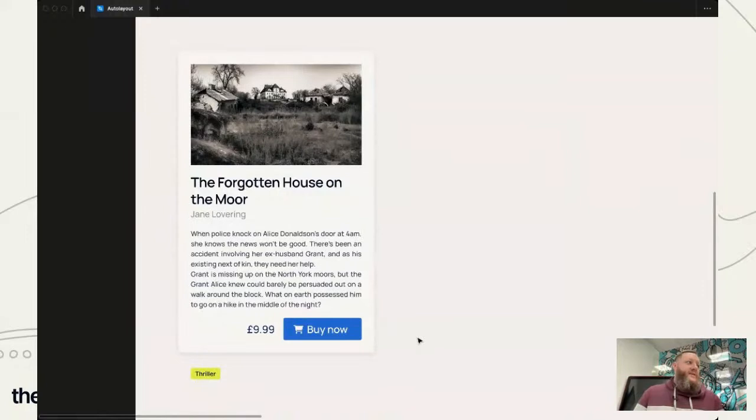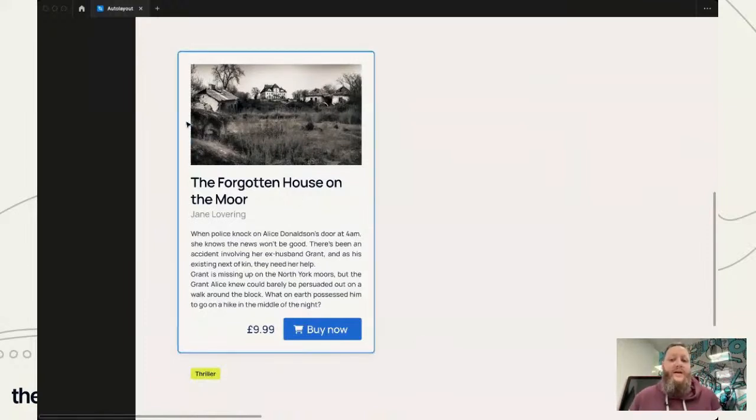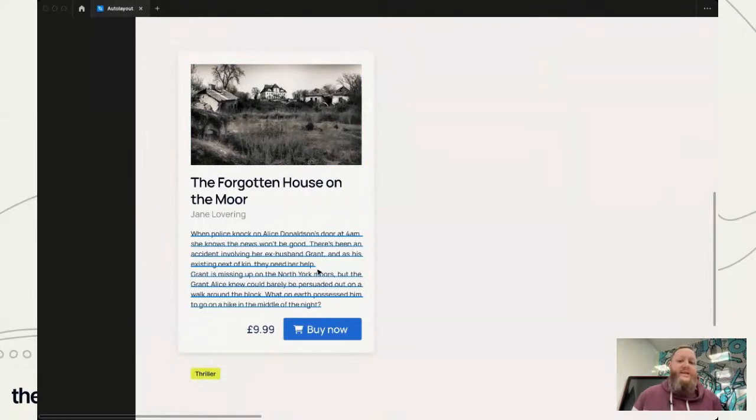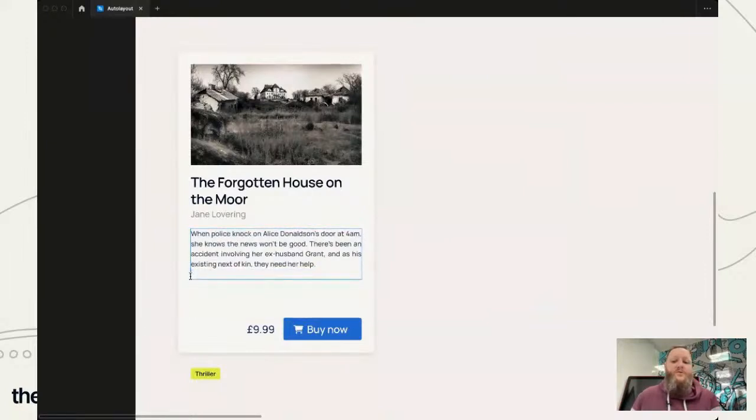Now, if I want to edit this page, normally what I would have to do is what you would have to do in something like Photoshop or Illustrator or so on, where I'd have to actually move a lot of things manually. So let's say, for example, that I want to remove a bunch of this text and I want to change the blurb. Now, if I change the blurb and I remove a chunk of text, what you'll notice is we're left with a massive gap of white space.